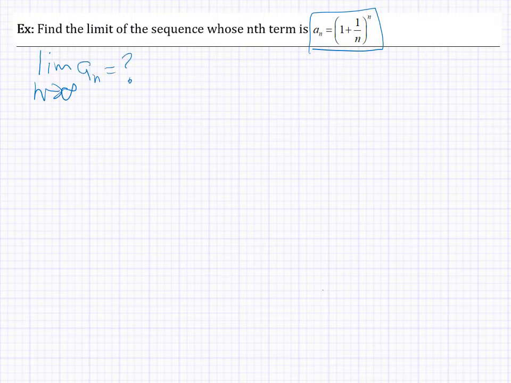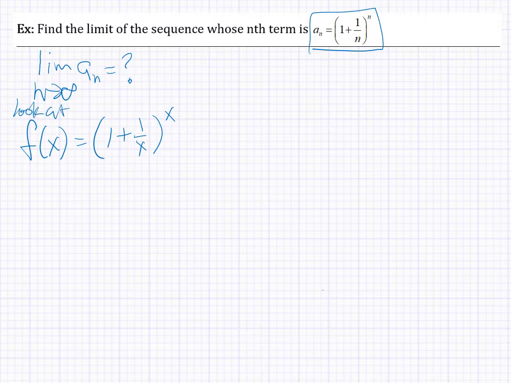Now, if we could find a function that would generate all the same terms as a sequence does, and we could find the limit of that function, we could definitely do this. Well, it's real easy here. If we have the formula for the sequence, that is the function. So if we look at this function, and we look at the limit as x goes to infinity of this function, if we could figure out what this limit equals, whether it exists and what it equals, then we could figure out what the limit of the sequence is.